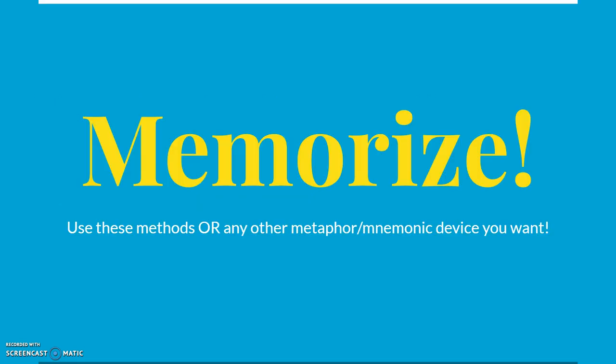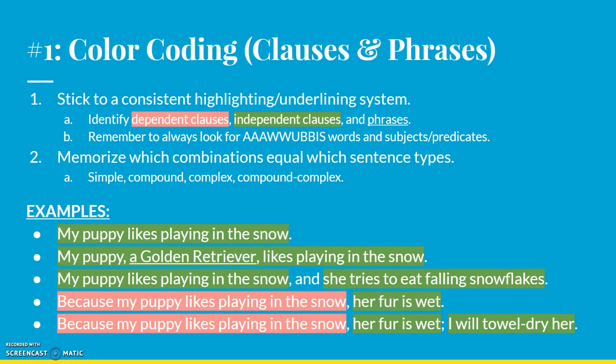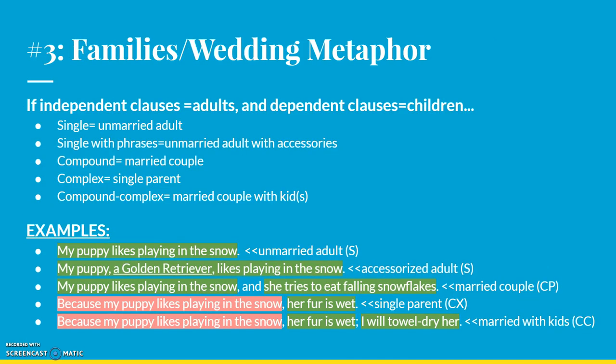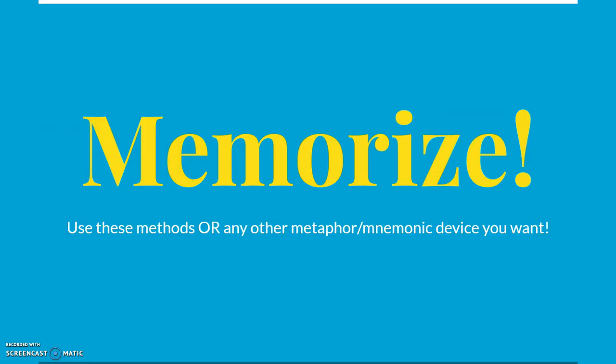But at the end of the day, all 3 of these memory tricks require you to memorize. It doesn't matter if you're just looking at color coding and patterns, or formulas, or complicated metaphors. You're going to have to memorize the 4 sentence types and what they contain in some fashion. I have made a Quizlet set for you, so you can try to use that repetition with flashcards. But if you do not break down these 4 and take the time to memorize them, they're never going to fully stick. So please do that, because this can pay off the rest of your life.